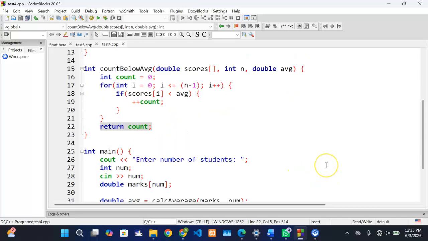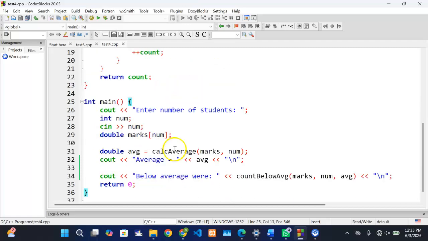Did you notice when we came to call these functions inside our main function? Here in the main function we said enter the number of students. Then he will enter the number of students, and we're going to save that. Then we created an array that will have the ability to store the marks of all the students. So if he enters 10 students, our array here will have a size of 10. If he enters 15, our array here will have a size of what? 15. You get my point?